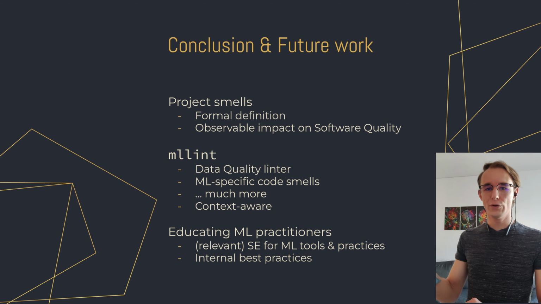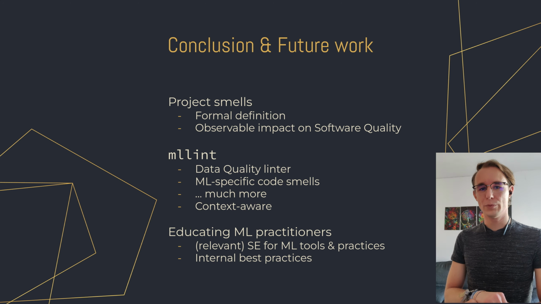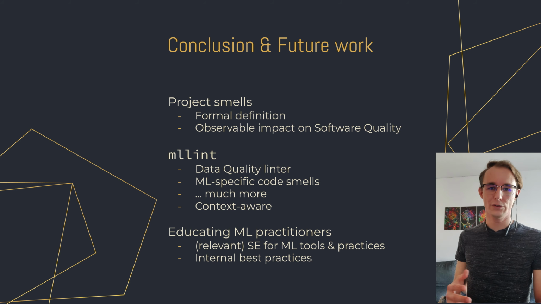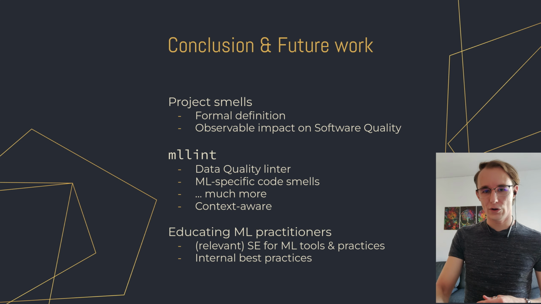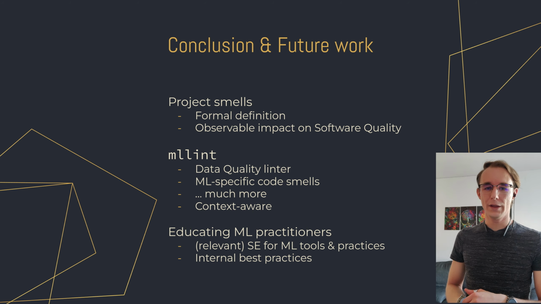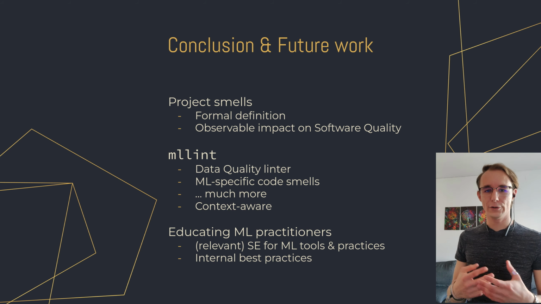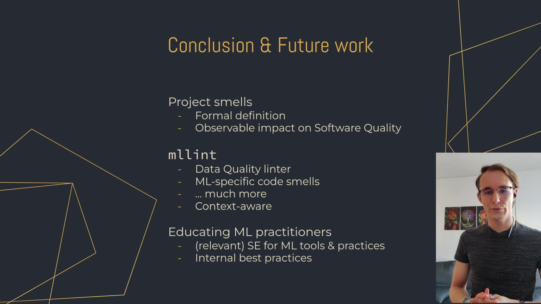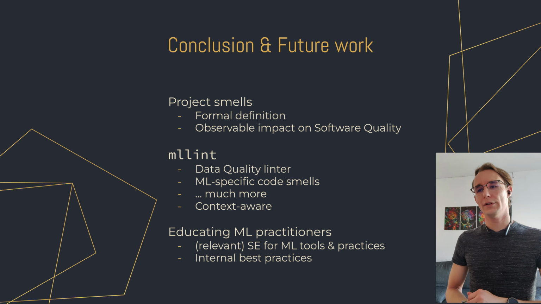Next, for mllint, the tool is far from completed and far from fully featured. There are still a load of different tools and practices to look at and to enforce. The first one that I would recommend is a data quality linter. So are you using Great Expectations or TensorFlow Data Validation to conduct effective quality checks on the data that you are training your model with? But also adding a linter to detect ML-specific code smells, those that are outlined in Sculley et al.'s paper, for example. And there are, of course, many more rules that you can implement.